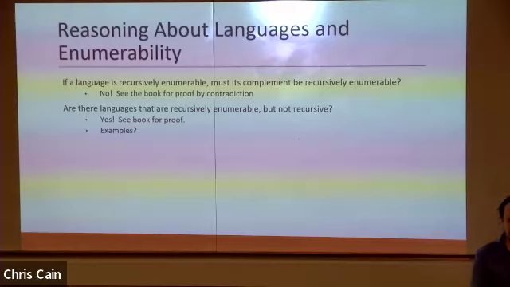The answer is no. We will be searching forever if the answer is no. The only time this search ends is if the answer is yes. Questions on that? So you can use just a proof by example to show that some language is recursively enumerable, but not recursive. There's the example, pi.